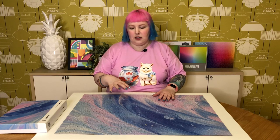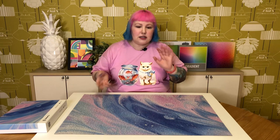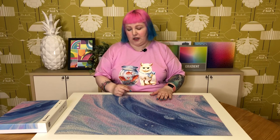I guess one other thing to add is I don't think that this particular puzzle being so challenging and difficult is a fair representation of their range. They definitely have a lot of other puzzles that are more of an average difficulty level of a 1000 piece puzzle, and a bit more colorful and fun and interesting. So I think it really just depends what puzzle you pick, but that still doesn't take away from the fact that it's probably still going to be the same type of quality and pieces in all of their puzzles. So just something to think about. But maybe if you're trying this brand for the first time, probably don't pick this image unless you're really keen to do a challenge puzzle.